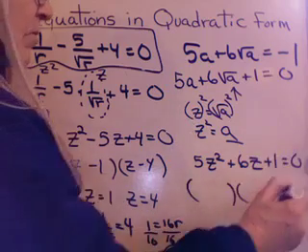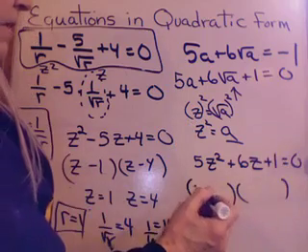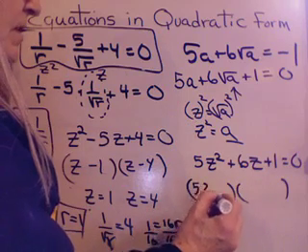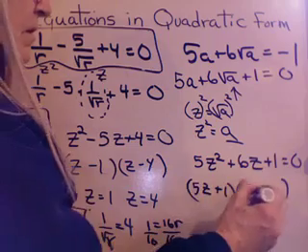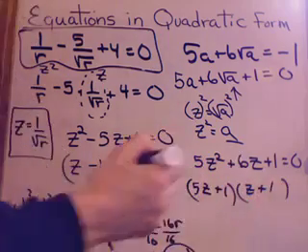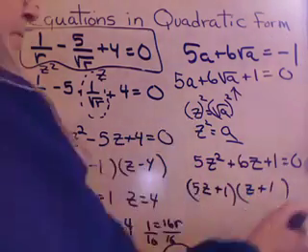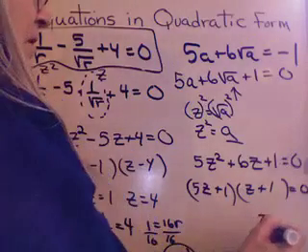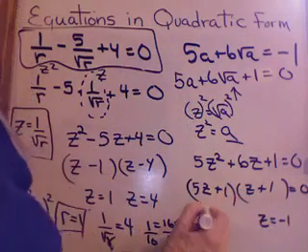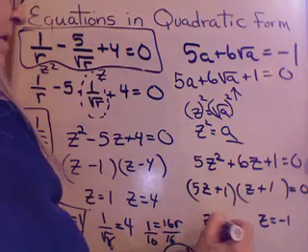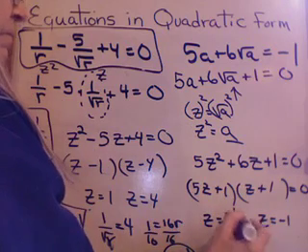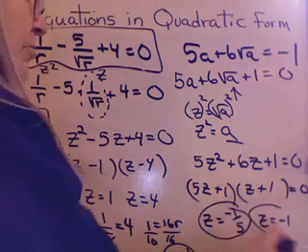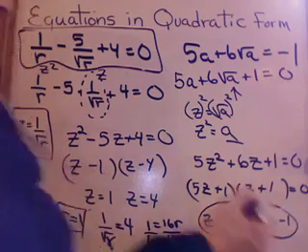Now this one looks hard to solve. Factor: 5z plus 1, z plus 1. Well, that works. All right, let's finish solving. z equals -1 and z equals -1/5. I got two answers. Do you know why the answer is no solution?